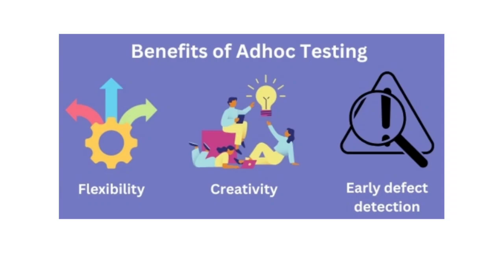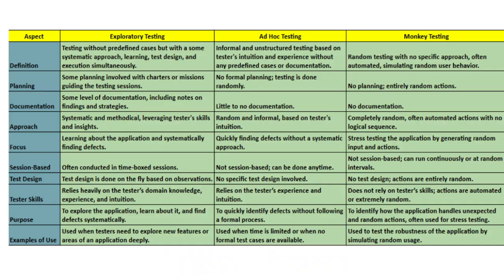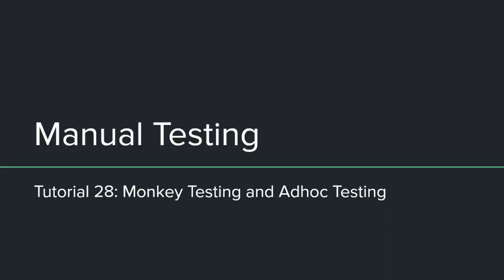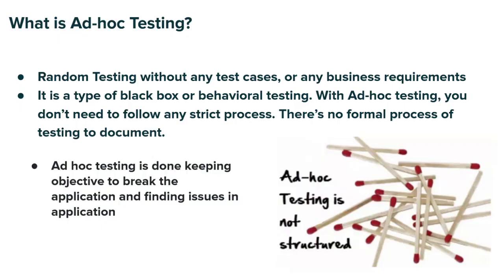Ad hoc testing can give you early defect detection. So if there are any issues in the application, those can be quickly found by doing ad hoc testing. It will not take much time, because there is no formal test case execution during ad hoc testing. It is done in a very random manner. So that is basically about ad hoc testing.